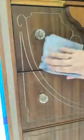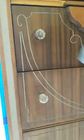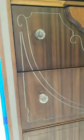I'm going to take my blue shop towel, and I'm just going to come through and wipe off everything that didn't soak in. I'm not scrubbing it. This isn't really taking any kind of elbow grease. I'm just rubbing it off. And if you've just tuned in, wait till I pull the camera back out and you'll see the difference. It's pretty nuts.